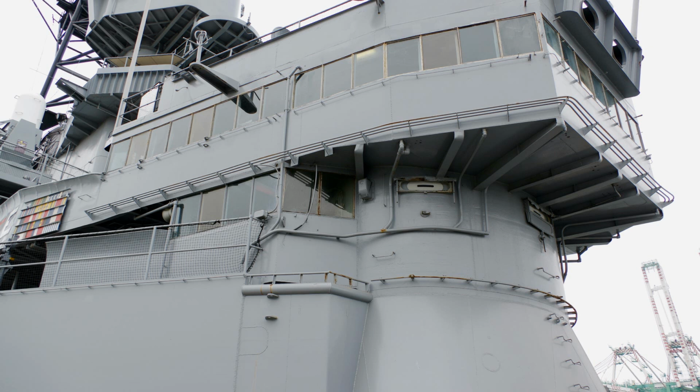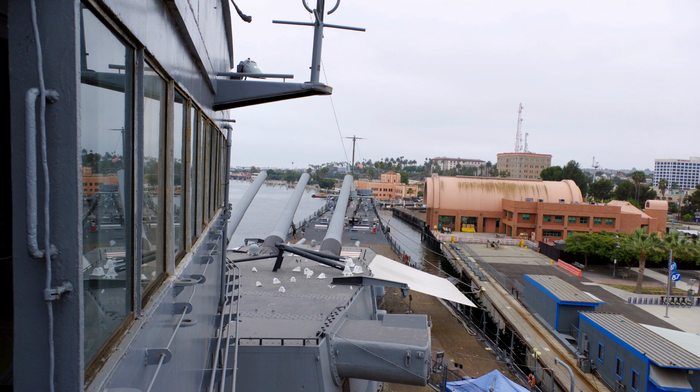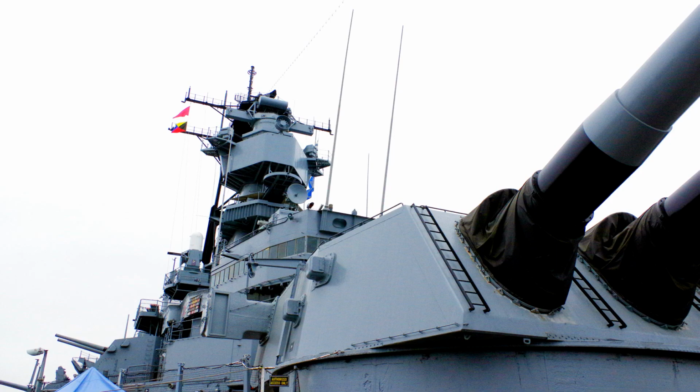I'm going to throw up some of the pictures I took. To be quite honest with you, I thought I was going to take more pictures. I brought my nice camera along and the whole 9 yards, and what actually ended up happening was I found myself so engrossed with what was going on board the ship and what I was looking at that I didn't take very many pictures. But you do get the opportunity to see some of the various bits and pieces of the upper superstructure area on the ship.